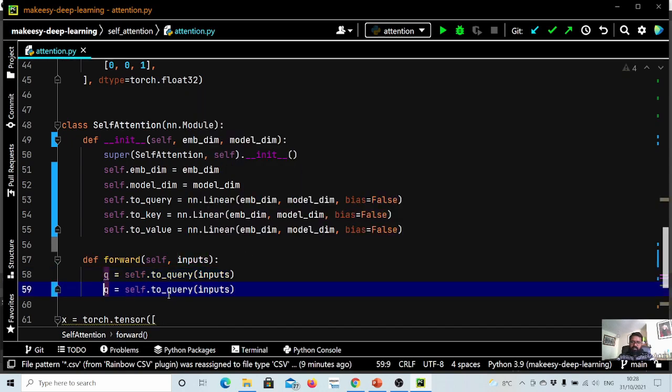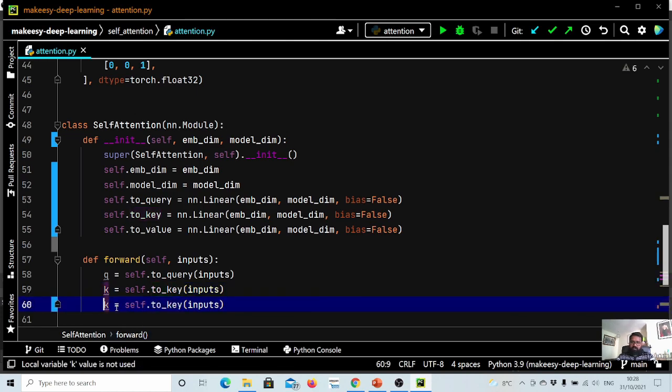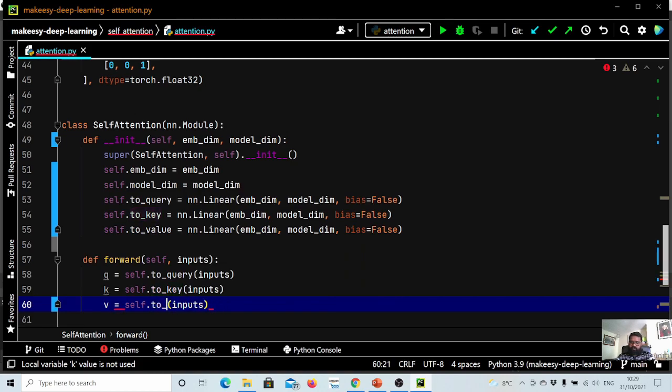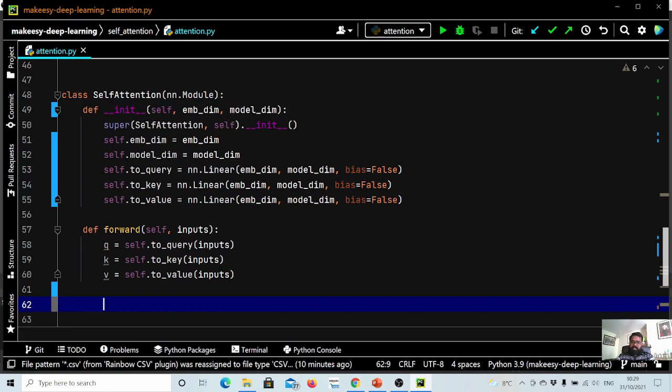We got the query, and similarly we will get the key, and similarly we will get the values. Okay, so we have created query, key, and value using input vectors. We applied three different linear transformations on the input, and we got query, key, and values.